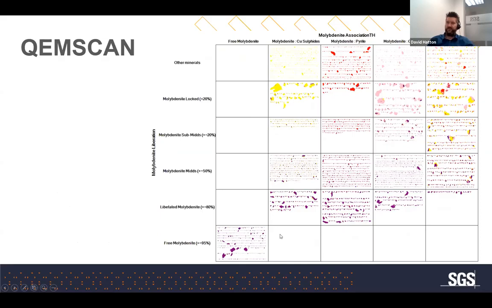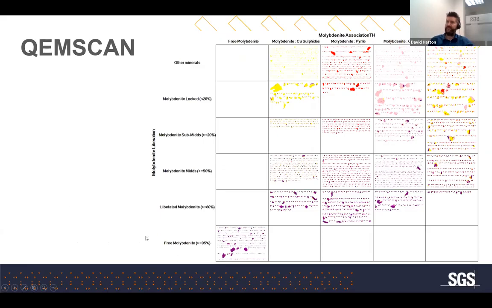So of course, that final concentrate that we got was very high grade. We didn't expect that. And so we knew that when we were going to recover up to 80% moly, we would have more of the unliberated locked moly particles. And so we looked at our mineralogical analysis, and we modeled the circuit through the mineralogy.